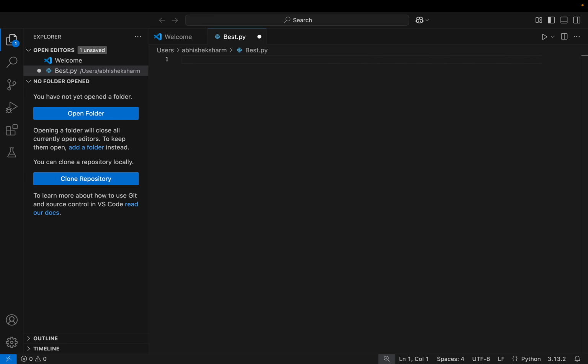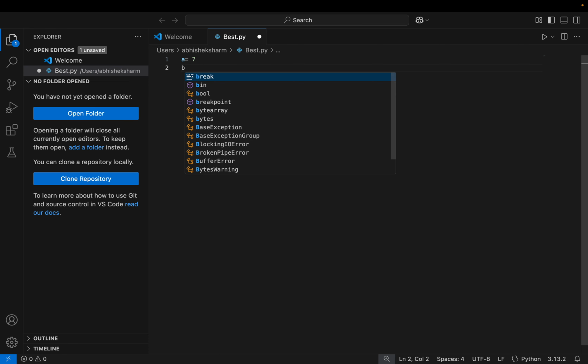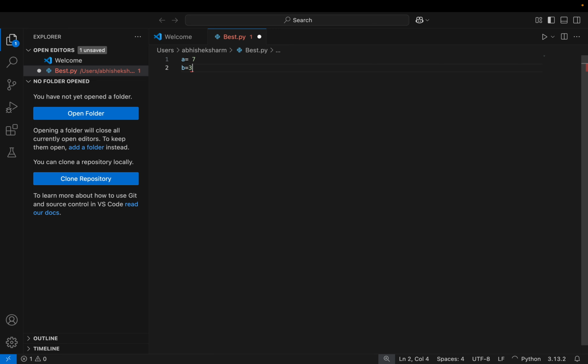Now the next step will be giving values to variables and finding divisions and so on. This is a bit of an advanced step, but it's very easy. First we put a variable such as a is equal to whichever number we want, such as 7, and then we name another variable b as 3, suppose. We can put spaces, but I do not prefer to, as Python is case sensitive. It does not matter here, but it's your preference.